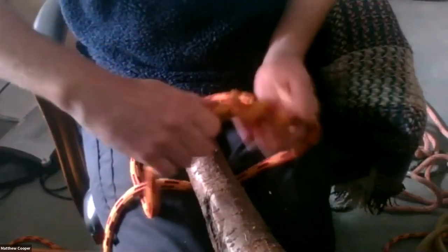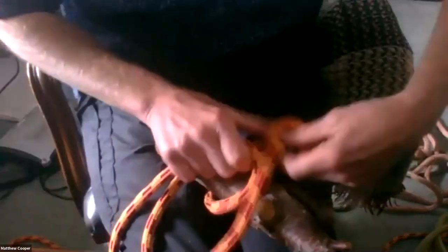Now, I've not put a stop knot in the end of this, but it's more to prove the point than it is for anything else. So I've just tied that running bowline again. And then basically when I pull that through, I don't know if you can see that. Can you see that knot's jamming against that? And then this won't grip. Now, on a pulling rope, that's problematic. But if you're using it actually to tie onto a branch to lower it down, for example, then basically that'll just slide out. So it's very problematic.